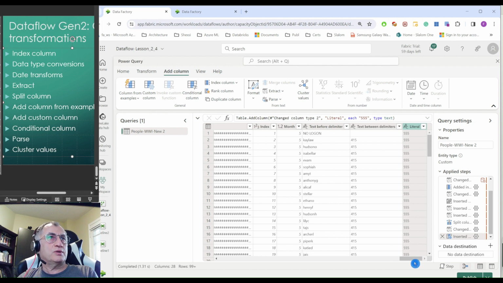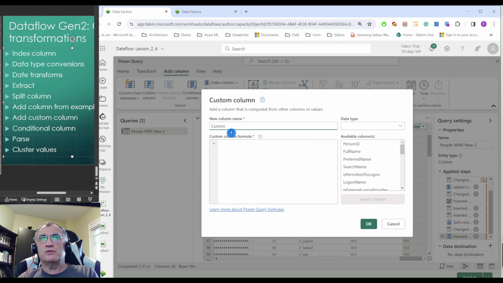Next, let's take a look at the add custom column transformation, which is probably one of the most powerful transformations. You can do it from the custom column button. So first thing is to name your column.